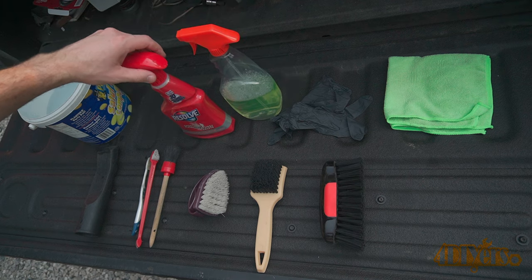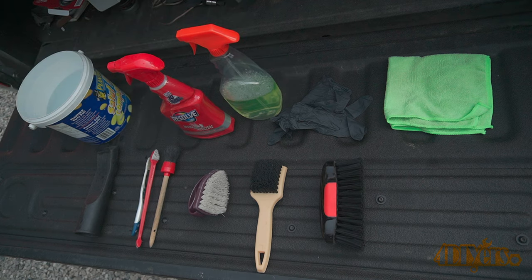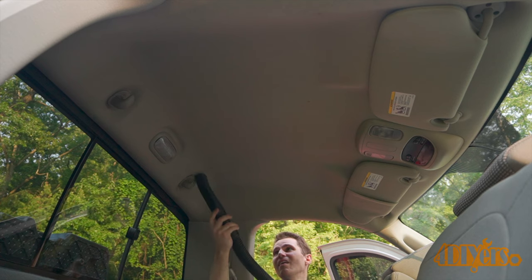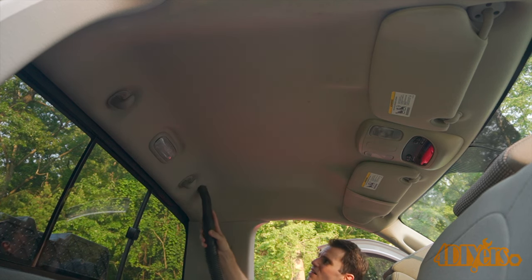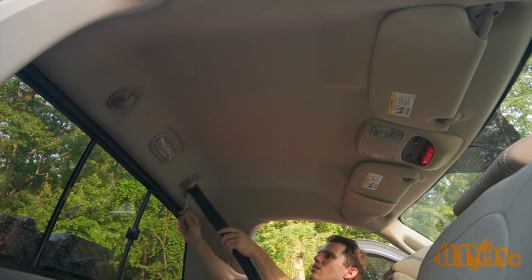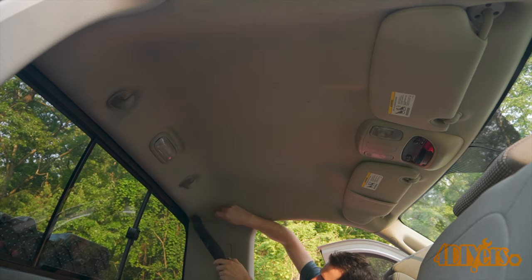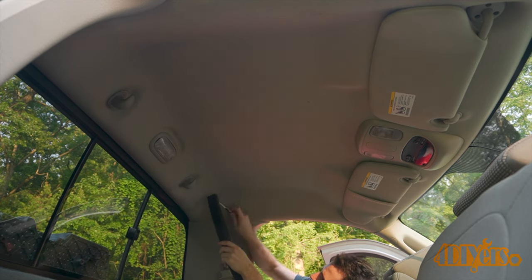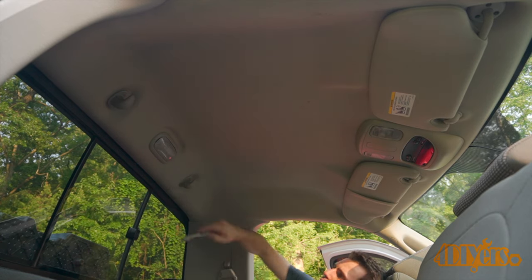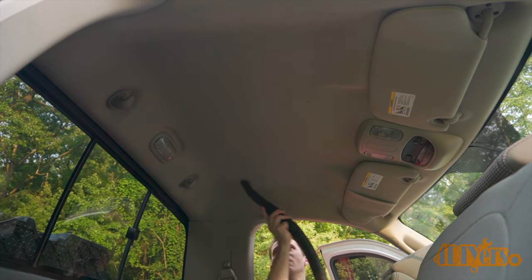I have a couple of different fabric cleaners. The one I prefer is from my local detailing supplier — it's a multipurpose cleaner that comes as a concentrate and is mixed with water based on its application. Start by vacuuming the headliner to remove any loose debris. Headliners are the least touched area in a vehicle, so dirt doesn't tend to get pushed into the material versus seats or floor carpet. Take your time and be careful. Around any hooks or trim components, you can use a brush to agitate the surface, which can remove quite a bit of dirt.